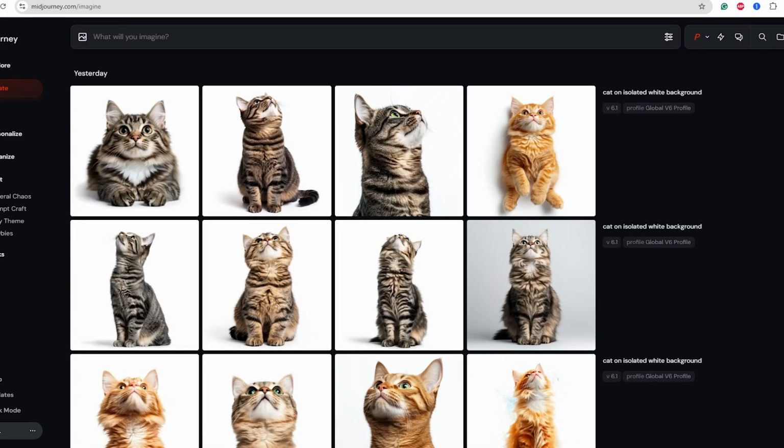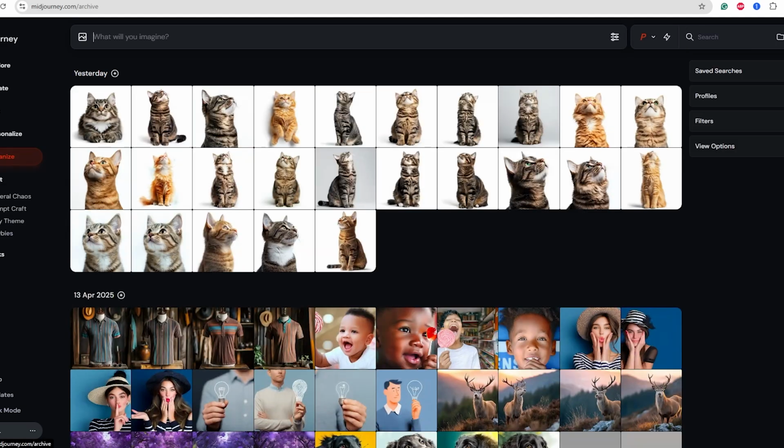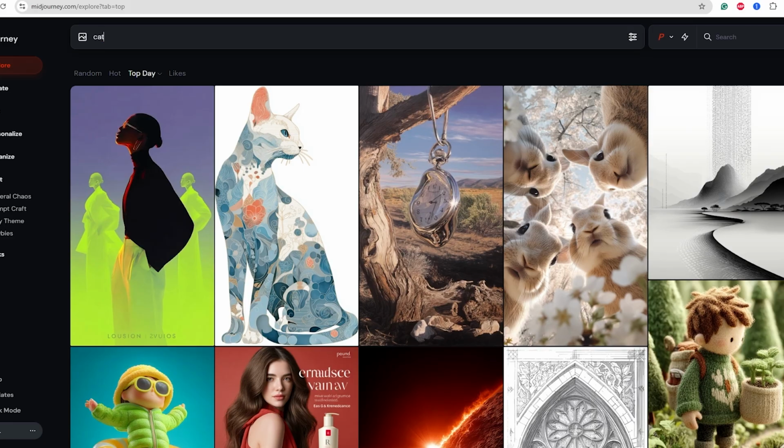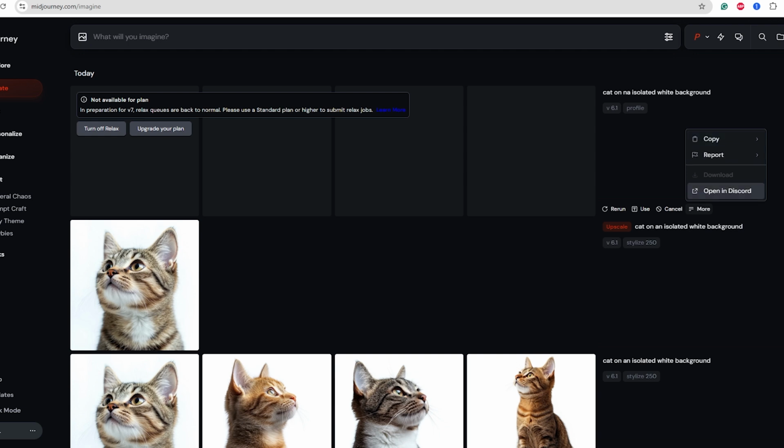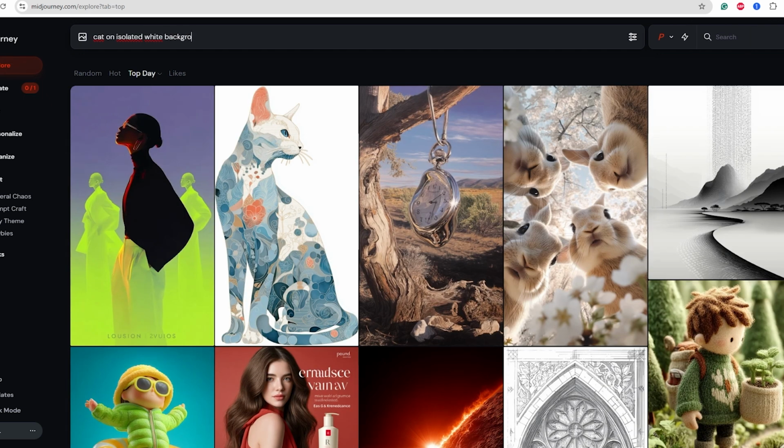On the website, you still use the /imagine command, but everything is cleaner, faster, and more focused. Even better, you can switch to fast mode, and if you're on the pro plan, there's relax mode, which gives you unlimited image generations, but it's much slower. This new method lets me batch generate hundreds of images per hour with way less clicking, typing, and waiting around. So if you've been using the old method, this is your sign to upgrade. Trust me, the speed boost alone makes it worth it.